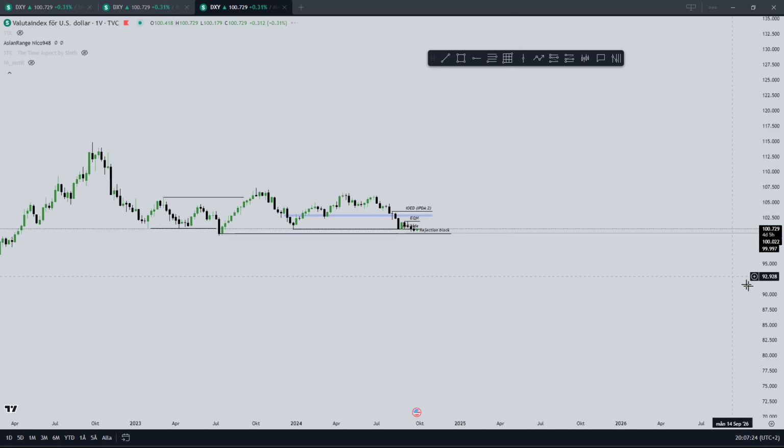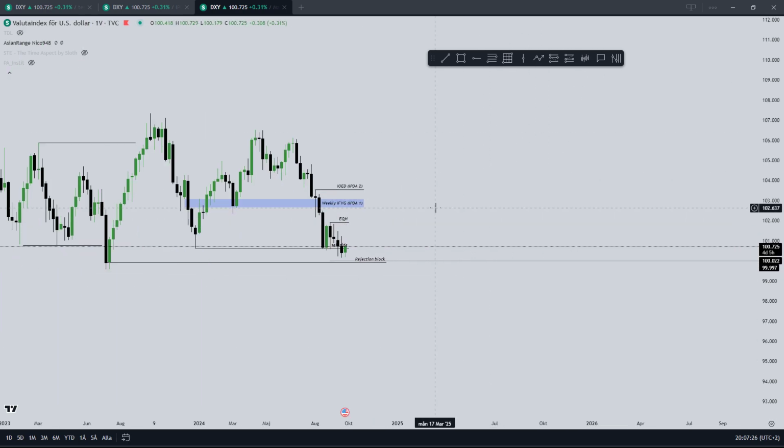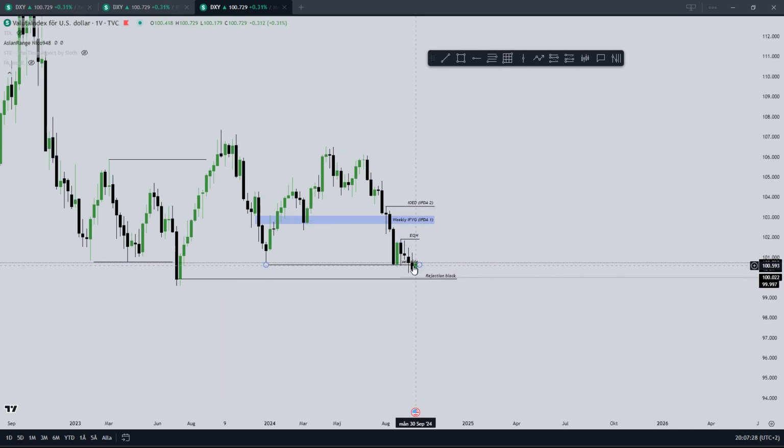Now on a weekly chart, right, what I am actually looking for is of course us sweeping the previous weekly low, and then more or less trading into this big level, big figure 101 or 100.00, before continuing up higher, repricing into either IPDA 1 or IPDA 2. As you all know, if you have an IPDA alignment, everything over the IPDA alignment will overall be a premium, and this is overall measured mitigation, but it's also deviation alignment.